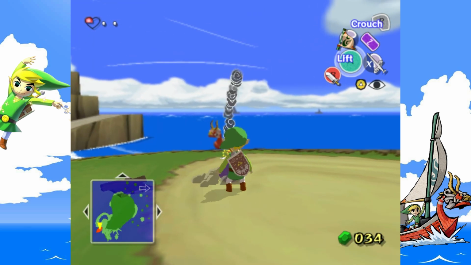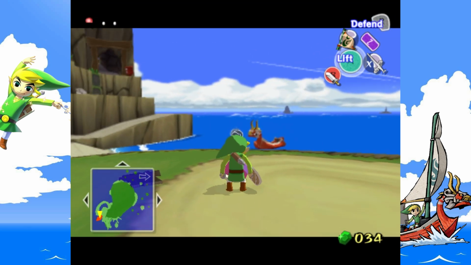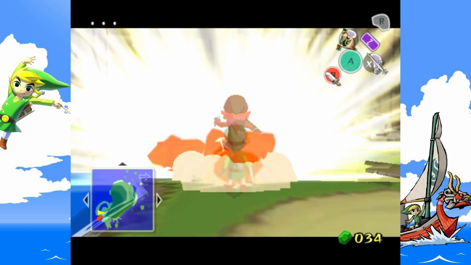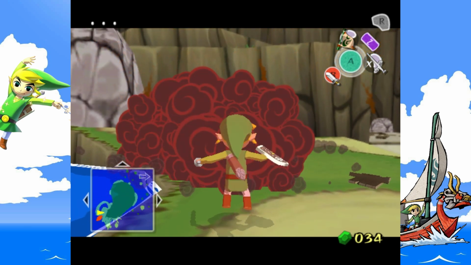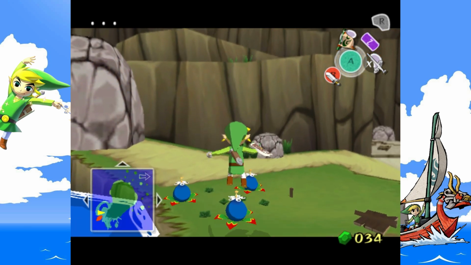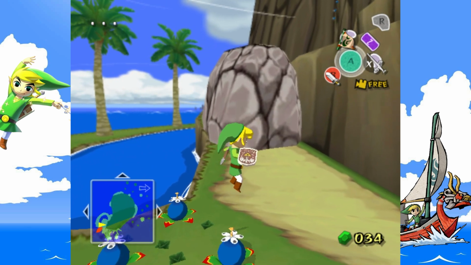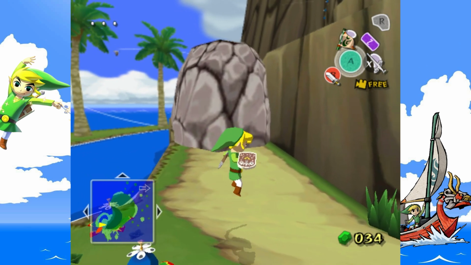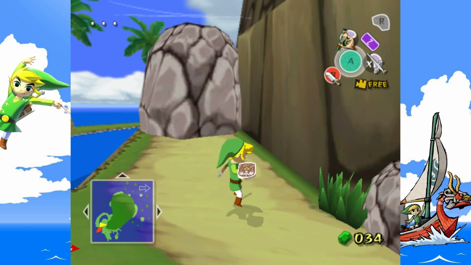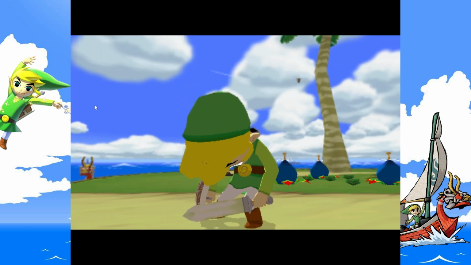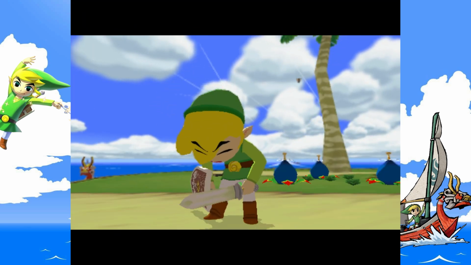For it to work, Link must be launched back from lethal damage, which can be easily set up with a bomb. As soon as Link is launched back, you need to hold down L and start mashing both A and B together. Once Link is in the air, you just need to mash B. It's easy enough to fight against gravity and stay at a level height, but to gain height you really need to mash fast. In the air, you can't change direction until Link hits the floor again, at which point the game will game over.